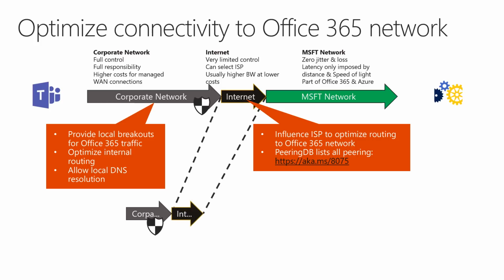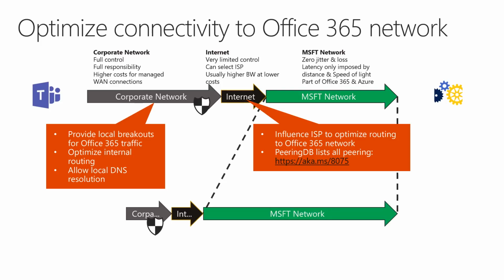So if you do all of that, now the lag on the internet shrinks as well. The lag on the Microsoft network might actually grow a little bit. Why? Because you're now going less on the unmanaged internet, but using more the Microsoft network. And that's a great thing because it was designed for Office 365 workloads for real-time traffic. And now this Teams traffic can travel to the Office 365 network much, much quicker.